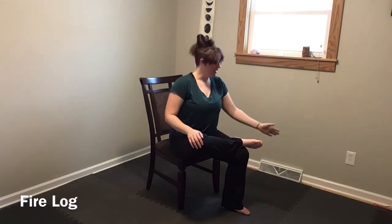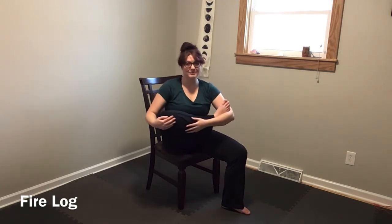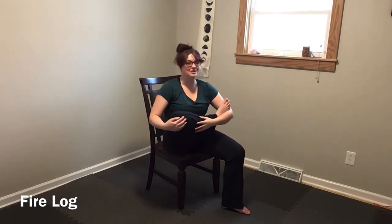And then if it's available to you, we're going to do a fire log pose. Make sure the back is straight here, but you can lift that foot up and place it in the crook of your elbow here. It's not going to be available to everybody's body, so if they want to just stay here in this pose, that's totally fine. But if they want to go a little bit deeper, they can do a fire log pose, or as I like to do with my kids, rock the baby.